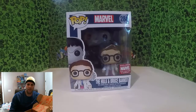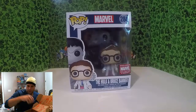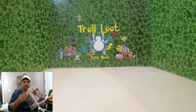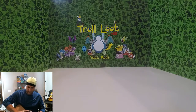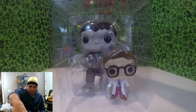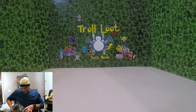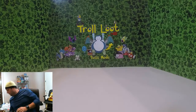First out of the box, we got the Hulk and Bruce Banner Pop 284. That's pretty sweet. You can see the Hulk in the back. Let's take it out. There you go, the Hulk and Bruce Banner. That is a pretty big Pop. I'm keeping it in the box for as long as I can because I'm kind of a collector of these things. Let's see what else we got.